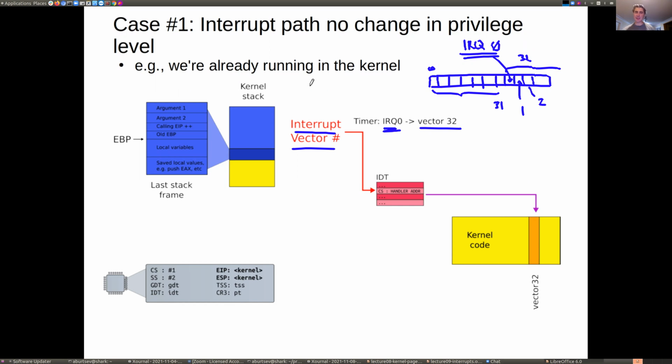And so what happens is that you receive this interrupt number 32, right? So you go into the interrupt descriptor table. Here you will have a pointer to the handler, right? So the operating system will initialize this table. We'll take a look at how it's done. And you start executing within this kernel, within this handler, right?